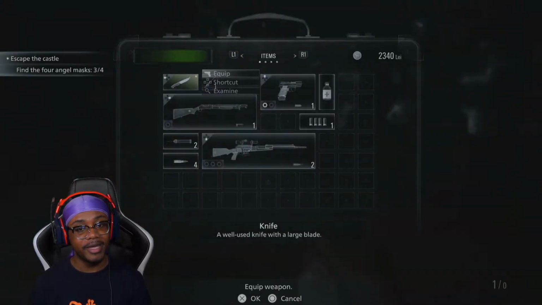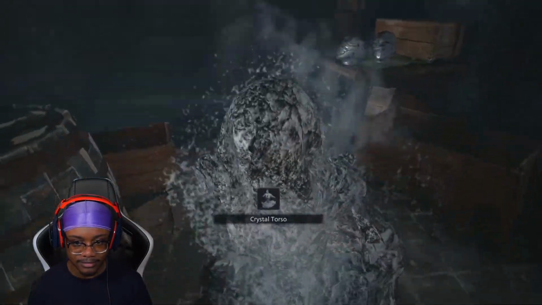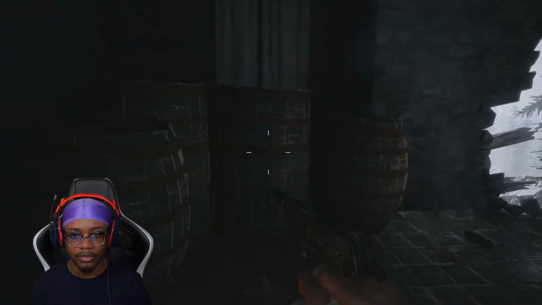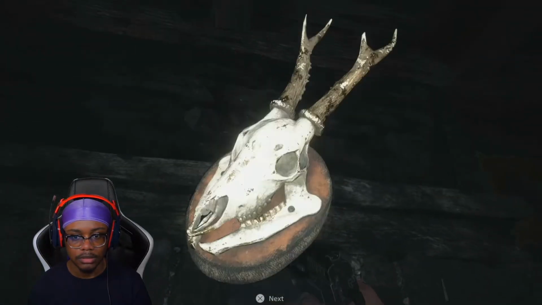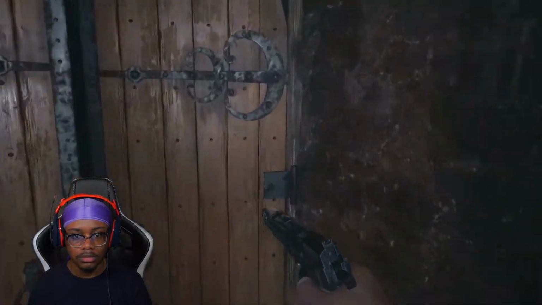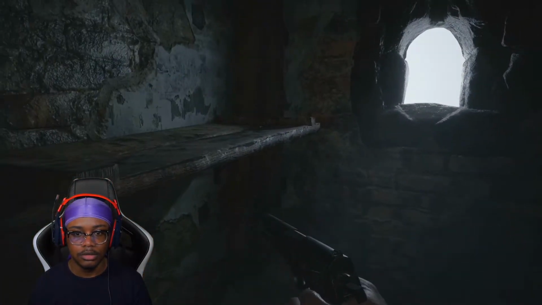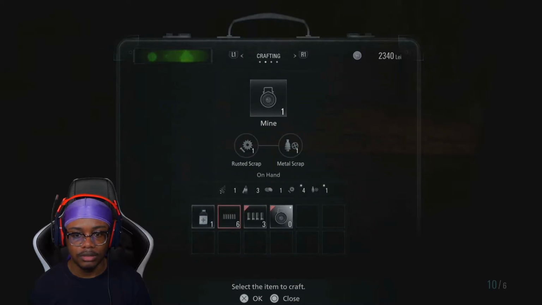Okay, so all the sisters are dead. All the sisters dead. Witch. Got that. A lockpick as well. How do I get out of here? What's that? A mountain animal skull. Rusted scrap. Let me see, can I craft anything?